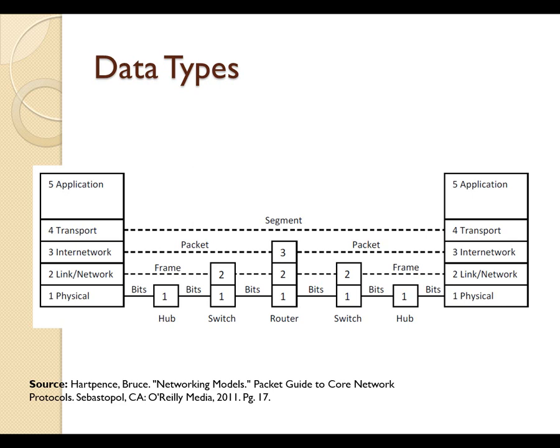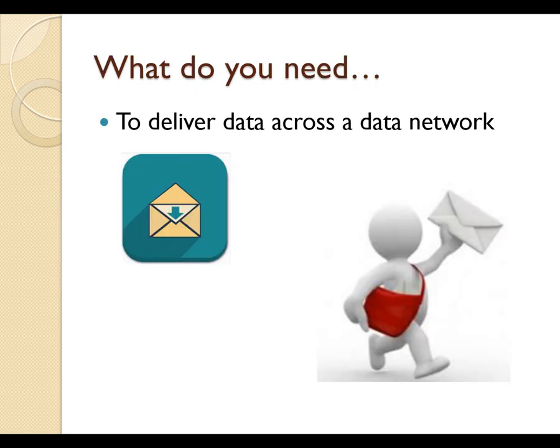When you get to the router, routers operate, their highest functionality is at layer 3, and they are working with packets. And packets include in them the source and destination IP addresses, which allow you to go from network to network. So routers use that information to forward the information. They use the IP addressing to move data from network to network. At layer 4, we have TCP segments. And at layer 5, the data types are specific to the applications and therefore not included in this diagram. So let's talk about what you need to deliver data across a data network.